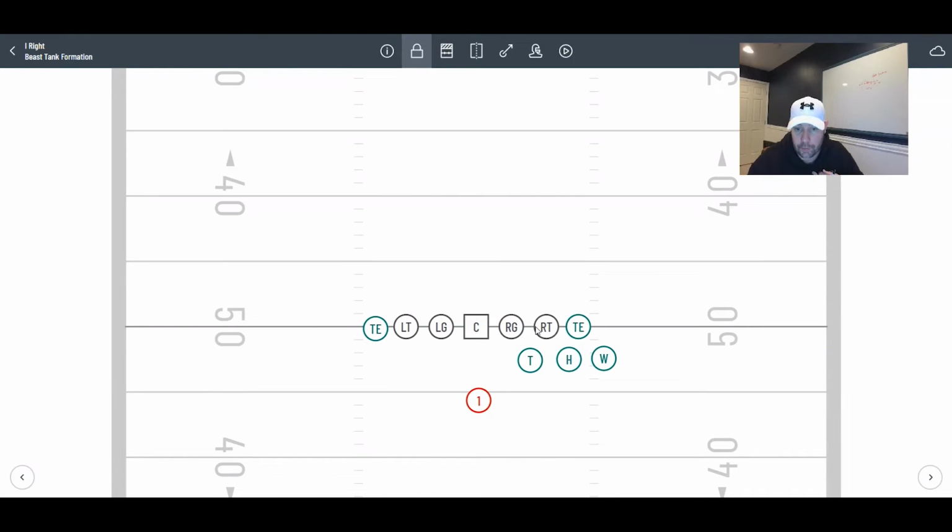We like going 2-foot splits because it actually helps create natural running lanes inside. Gives us room and we're not running into a wall. And it's very good for us because we are very much undersized. So when we go a little bit wider splits, it'll create blocking angles and room for our back. So it creates natural running lanes inside when you go 2-foot splits. But what we like out of this, we call this beast tank. Beast tank right, beast tank left. These guys would be to the left.